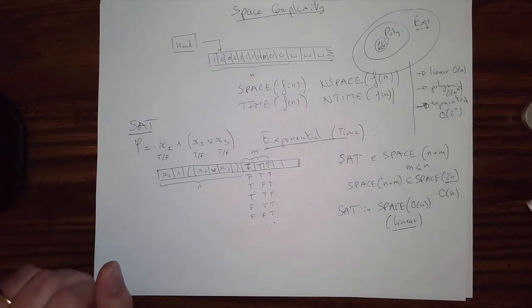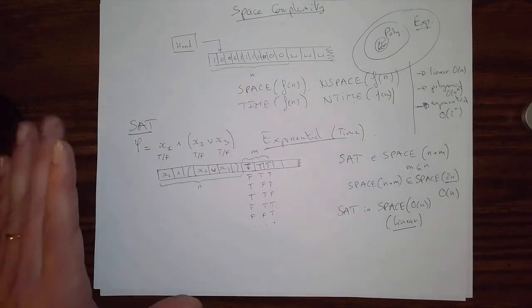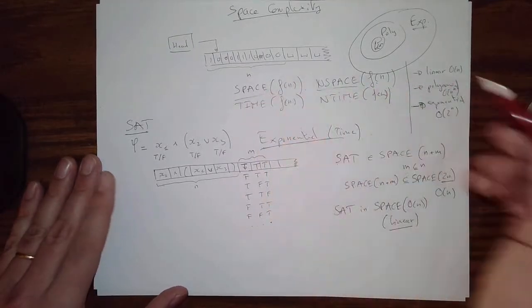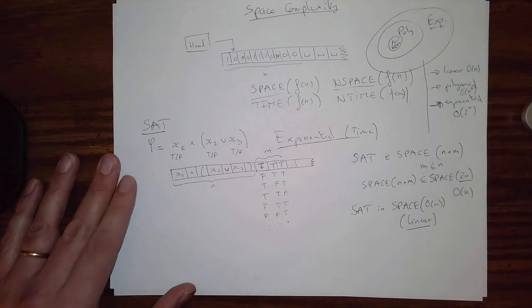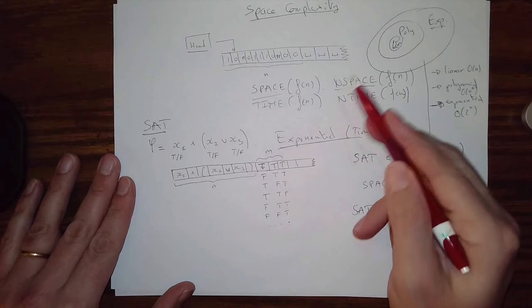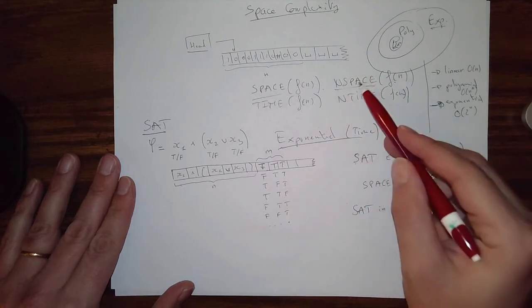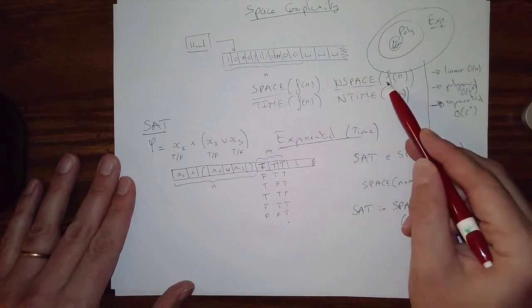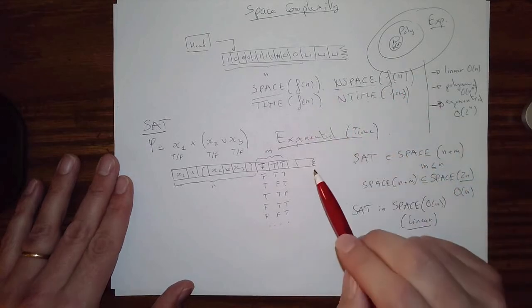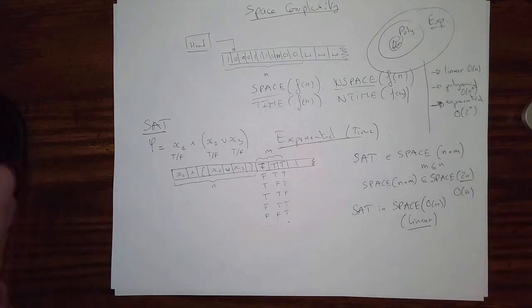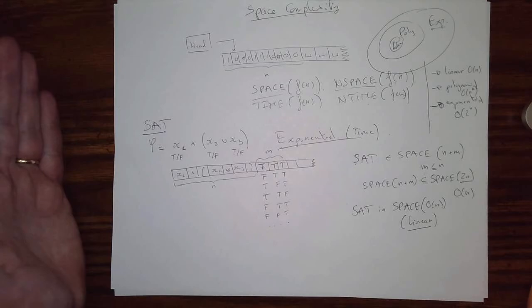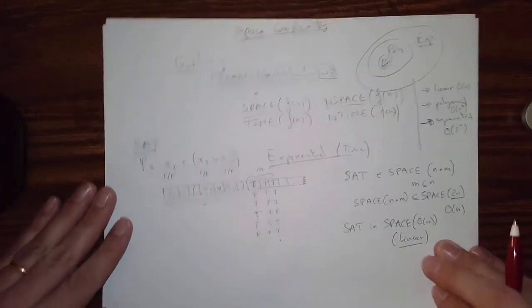Okay. So let's go back to the question of n-space versus space. Again, the definition of n-space is the class of languages or problems that can be computed in such an amount of space, f of n, with a non-deterministic Turing machine. So the first interesting question is, what is the relationship between these two? Is space equal to n-space, right?